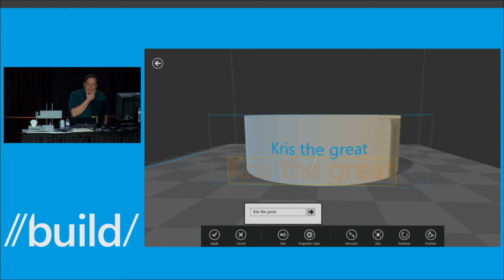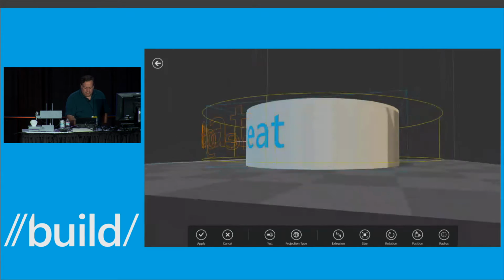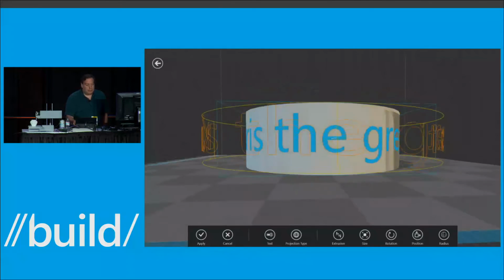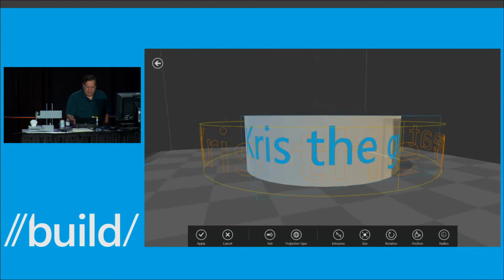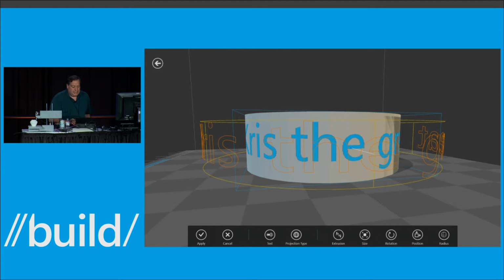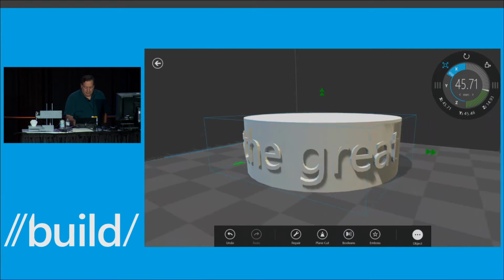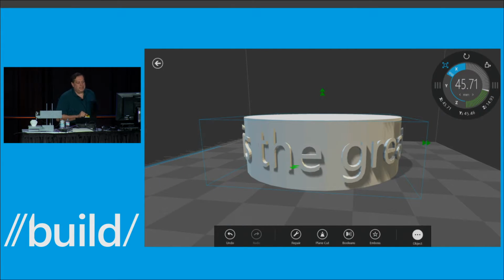But what I've done is a planar projection on a cylinder. And so I think I'm going to change the projection type to cylindrical. That way I can rotate it. It kind of wraps around properly from the projection standpoint. You can see it a lot better. So I like that. I could change the depth. I could make the emboss go inward, outward, high or low. But I think I'll just leave it like this for the time being and accept that. And so there it is. There's my emboss. Pretty clean and easy.